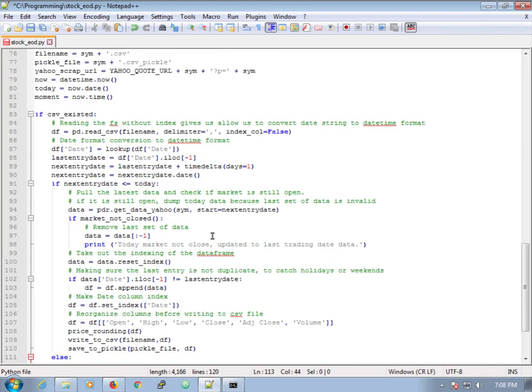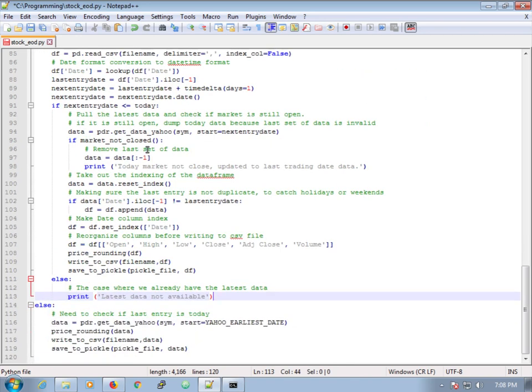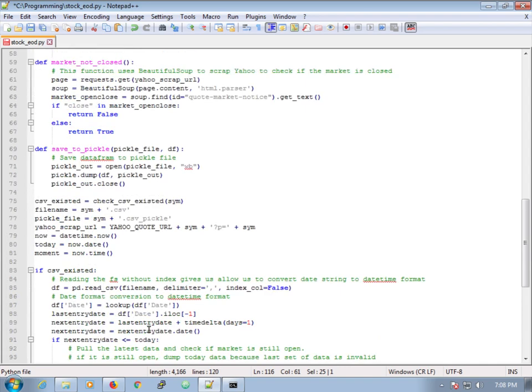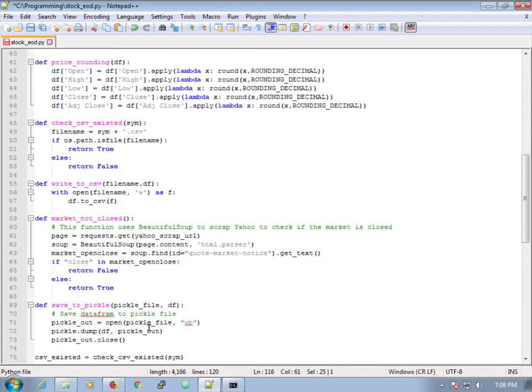Now that covers whether the next entry date is yes or no. Let's go back and say this is the first time you run this program and the CSV data does not exist. So all we'll do is go to Yahoo and get the data. You go to the earliest date, and that is why all these constants were in place in the first place.